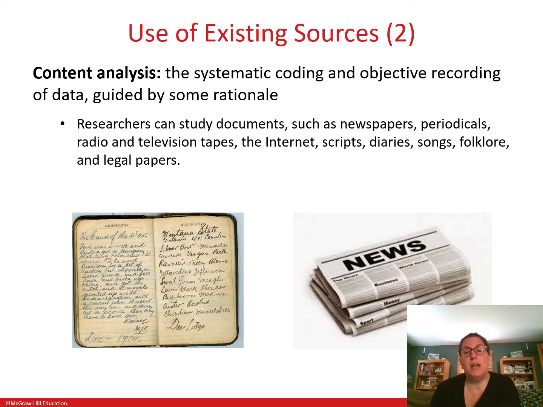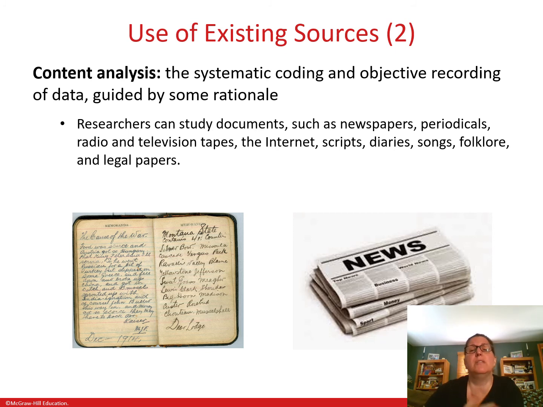So we're guided by a rationale. Like, what do we want to find out? We want to find out if there's some gender component to what's in these children's books. And we're going to compare books that were written in the 1940s and 50s to books that were written in more current times. So we're going to record those instances of gender roles and quantify them.